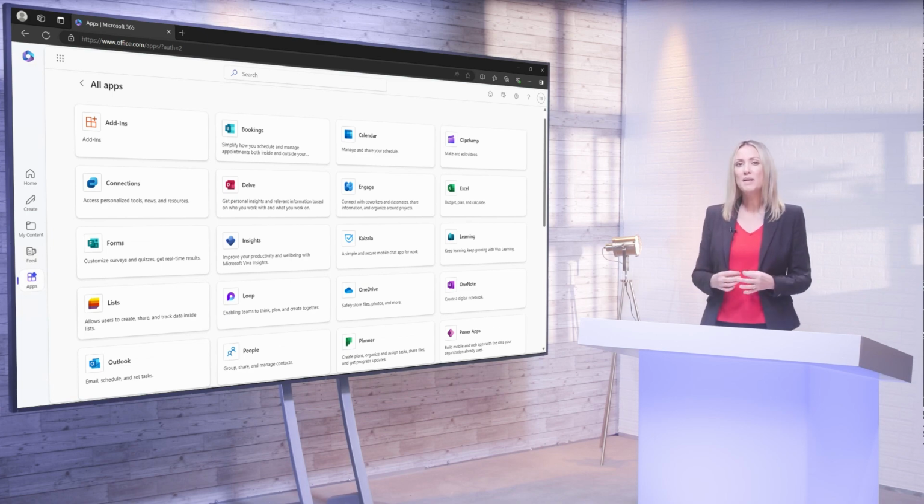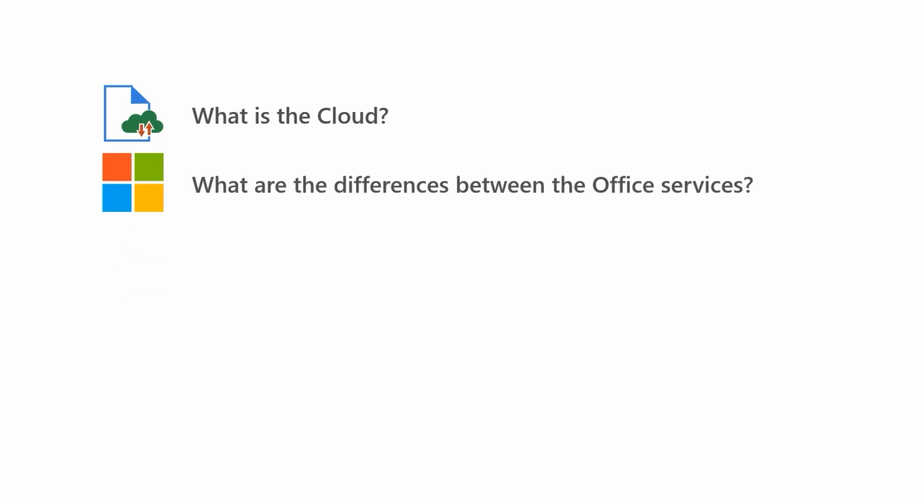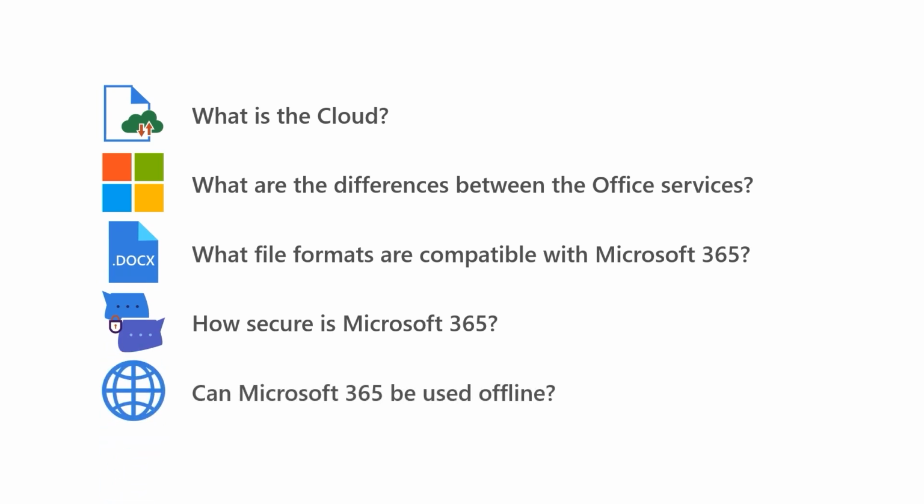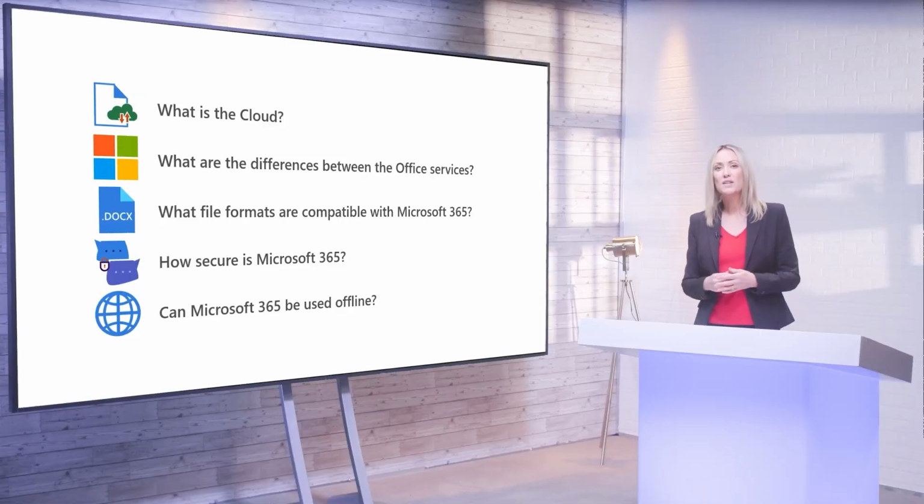Some of the most common of the questions include, what is the cloud? What are the differences between Office for the desktop, Office Online and Microsoft 365? What Office file formats are compatible with Microsoft 365? How secure is Microsoft 365? And can Microsoft 365 be used offline? To start with, here's a look at the cloud.